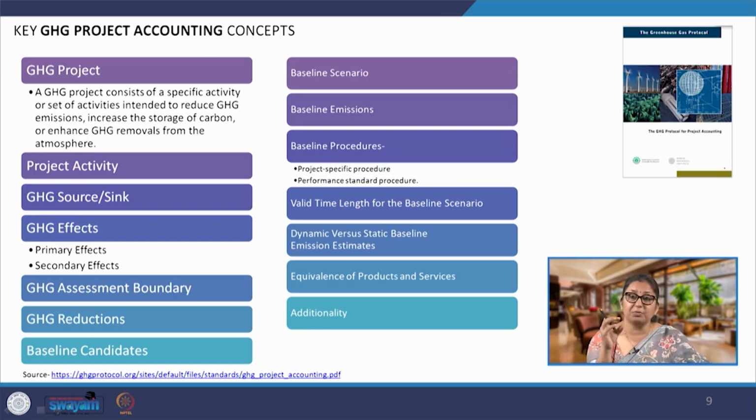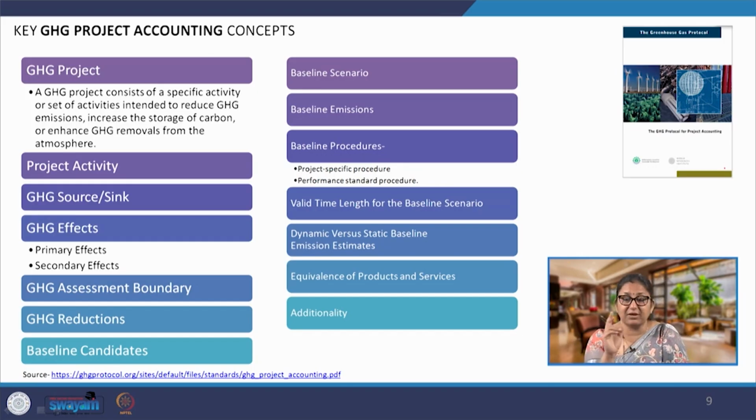So, the project could be very small or it could be very large depending upon the intent. For example, if India is to become a net zero emission nation, it is a huge intent and a target, and there are multiple activities within that. But collectively this will be one project. Under this there could be multiple projects, that is what we have to understand.